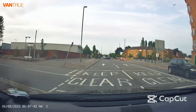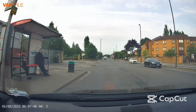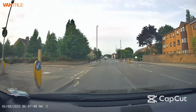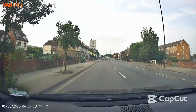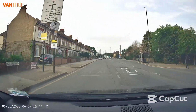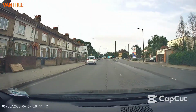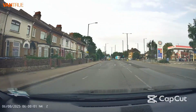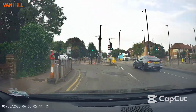Okay, so now that car is gone, so commentary driving, and I can see a car parked in front of me. So now I'm going to check my mirrors, signal right, just move out from this car, cancel my signal. Then I check my center mirror, signal left, and come back again to the left hand side. Okay, so now the light is green, continue.